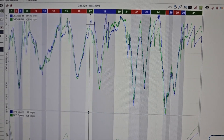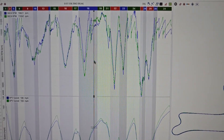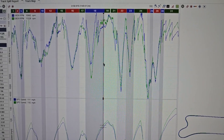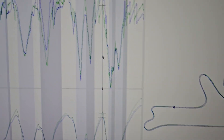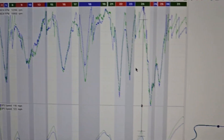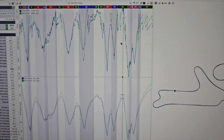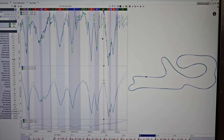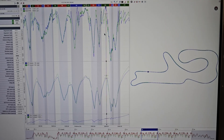It was also interesting to look at where these guys are using the revs in different portions of the track, because there are some huge differences from how one guy is riding the bike versus the other — just in terms of what gear they're in and where they're letting it rev out. Andy was babying this thing and not letting it get anywhere near 12,000 RPM, whereas there are a couple spots like going into turn 13 where Mark had this thing past the rev limit at like 12,500 RPM just riding the limiter. It was all very interesting data to go ahead and look at and compare from one incredibly talented club racer versus having a proper national level rider like Andy piloting our bike.